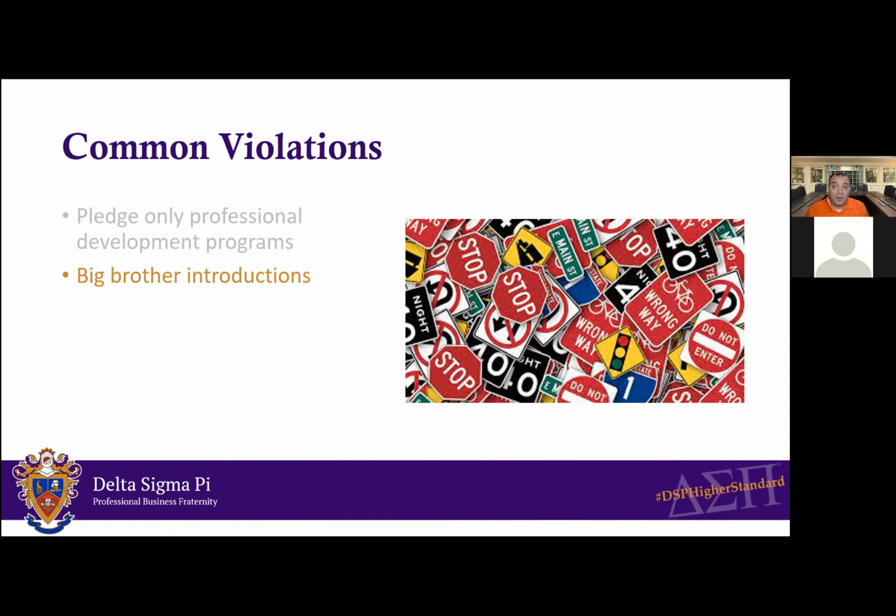If you're concerned about not being able to find the right pairs in such a short amount of time, here's 2 things to keep in mind. First, a Big Brother is intended to be a mentor for the 5-week pledge education program. You're not looking to create best friends, though that can be an added benefit. A Big Brother is someone who should be available to the pledge to answer questions and help them navigate things like chapter meetings and events.